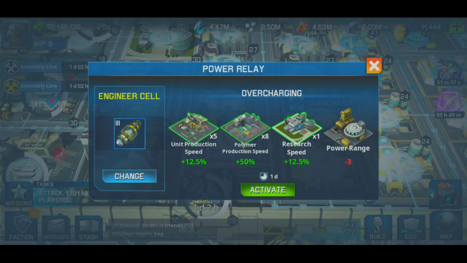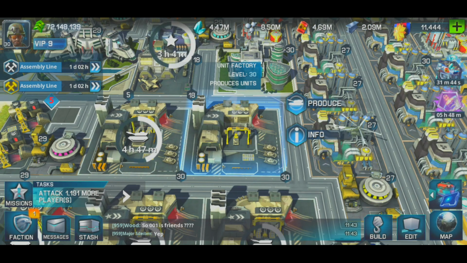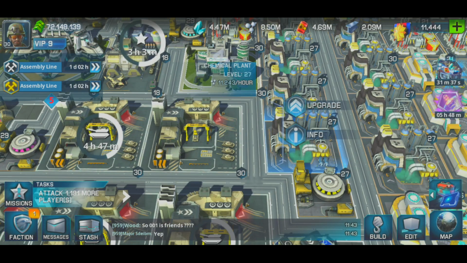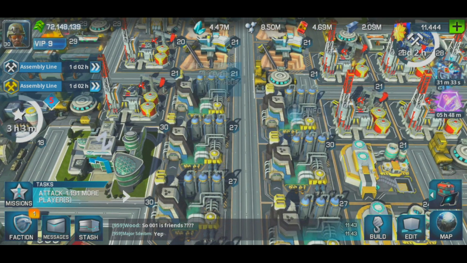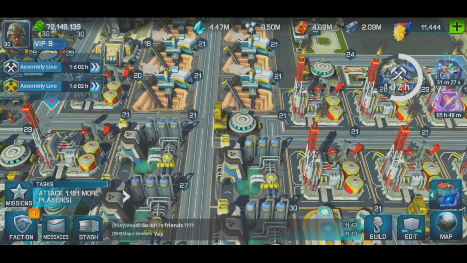So here's the engineer cell. It's reaching my units, my poly plants, all 8 of them, as you can see, and then it's also reaching my research, which I'm not going to do any research right now, but it does have a boost for it. So we're going to activate that, and now this same batch of T10s is down to 9 hours and 8 minutes. So that saved you almost 30 minutes on your production time for T10. And then on my poly plants, your production went up to 13.14 an hour. So that's a pretty good boost.